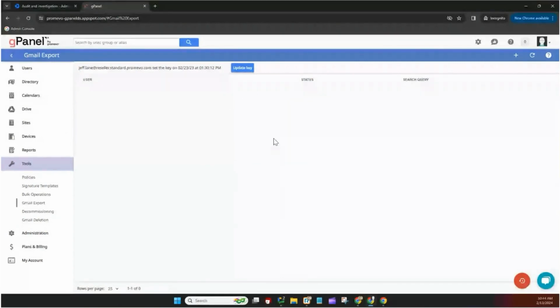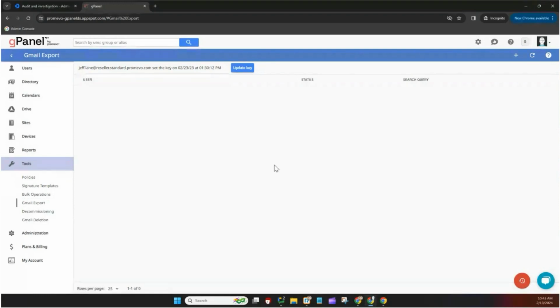After you go through the whole decryption process, it becomes an mbox file, which you cannot view natively in Gmail. You actually have to use a third party tool. This is not a gPanel thing, it's just a Google thing. You'd have to use a third party tool such as Thunderbird in order to view it. And I think in Thunderbird, you can add an extension which will allow you to bring it back into Gmail, but it's not really a seamless process. But just to answer your question, it will live here under Tools, Gmail Export.